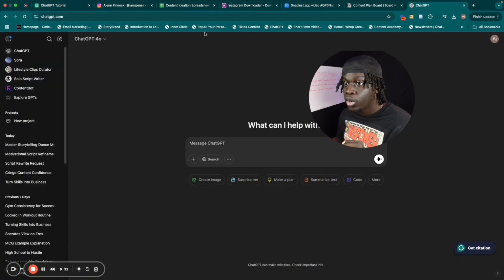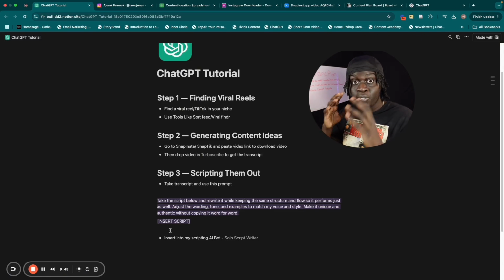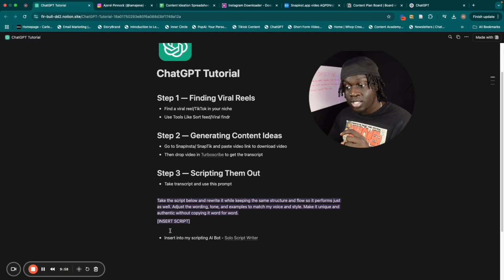Another thing, we're going to use this specific bot that I got from this guy named Grayson. I'll put his tag here. Basically this is the AI scripting bot for scripting YouTube videos, reels, TikToks, whatever it is. It's been fed with many viral scripts that have already done well, and it puts the whole structure together for you. You can put an idea in there, you can put a script in there, and it'll script the whole video for you using the proven formats, which will allow it to go viral.